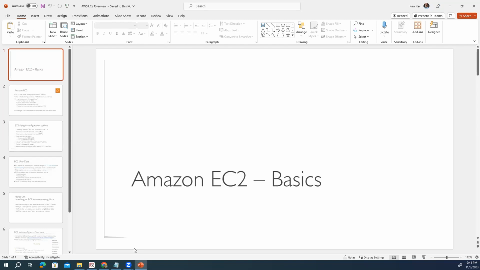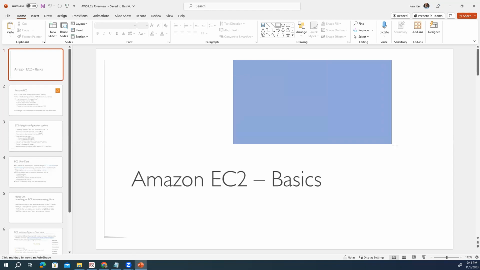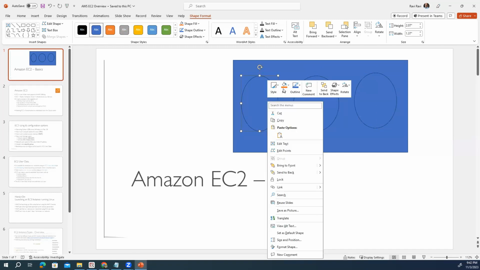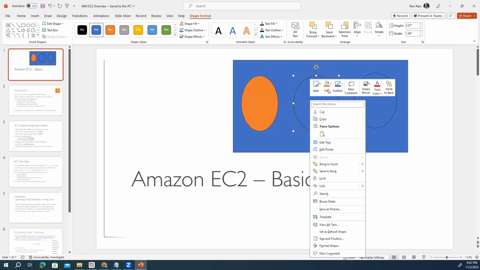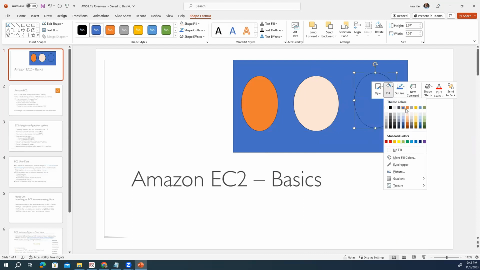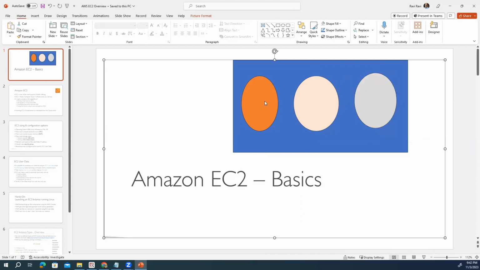Suppose you have a real physical machine. Within this physical machine, you're going to logically create some machines on it: the first one, the second one, the third one, like that. If this is a physical machine, these are your three virtual machines.